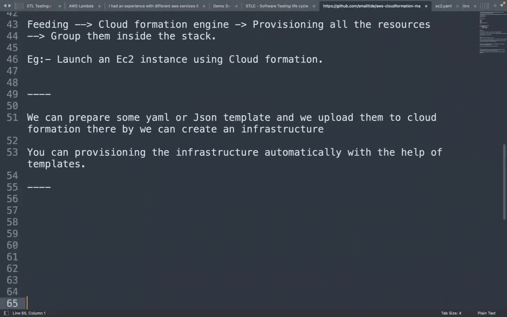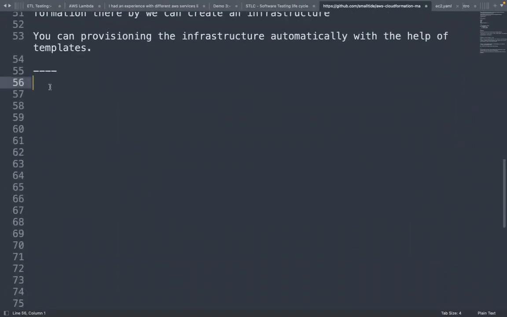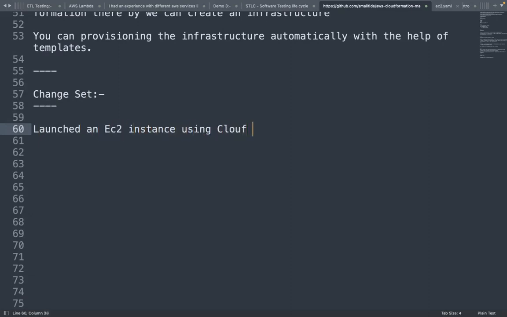Now, my next topic is change set. What is change set? Change set means, suppose in my previous demo, what have I done? I have launched an EC2 instance using a CloudFormation template.